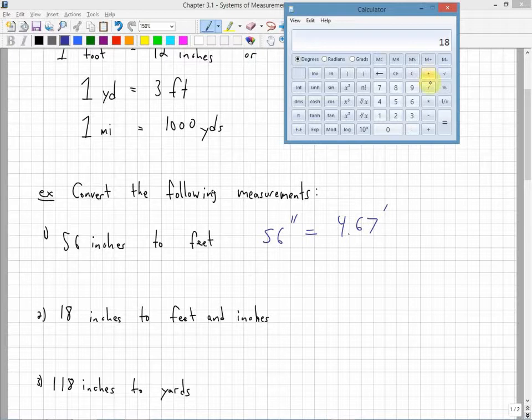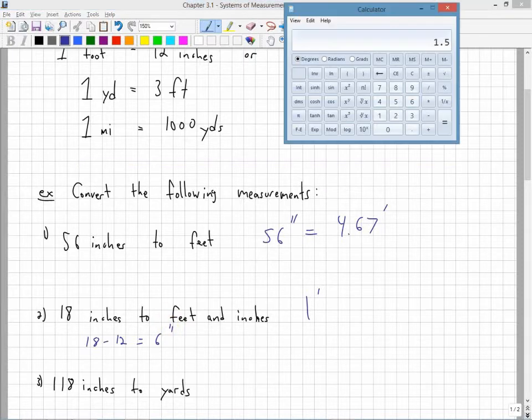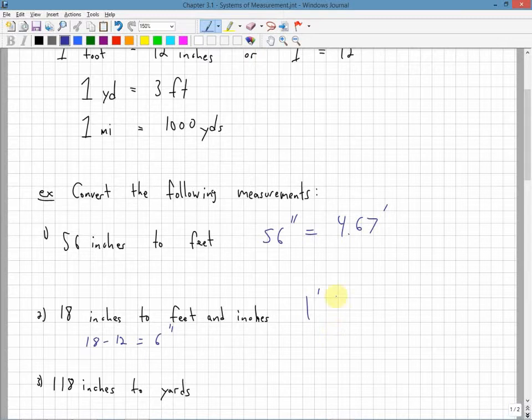You can look at your calculator and you can divide 18 by 12. You get 1.5, but that doesn't tell you how many inches. But you know there's going to be exactly 1 foot. And how many inches are left over? Well, I would take 18, subtract off the 12, that leaves me with 6 inches. And if you looked at the answer in the calculator, you would note that half a foot is 6 inches. So you'd have 1 foot, 6 inches, and that's how you label it. 1 foot, 6 inches.